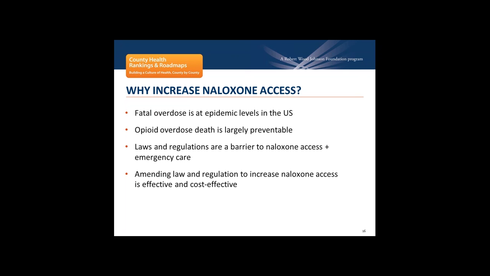Unfortunately, there are a number of laws and regulations that act as a barrier to naloxone access. All of them were created for other reasons — nobody tried to put up barriers to make it more difficult to access naloxone. For example, it's a prescription medication, so in general you need to see someone authorized to prescribe medications to get it. That has the side effect of keeping many people who could use naloxone from accessing it. Because these laws were not designed to make it harder to get naloxone, they can be modified relatively easily and quickly to instead facilitate people's access to naloxone when and where it's needed to reverse an overdose.